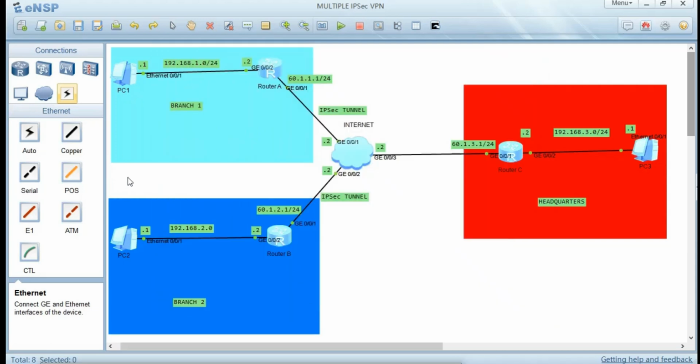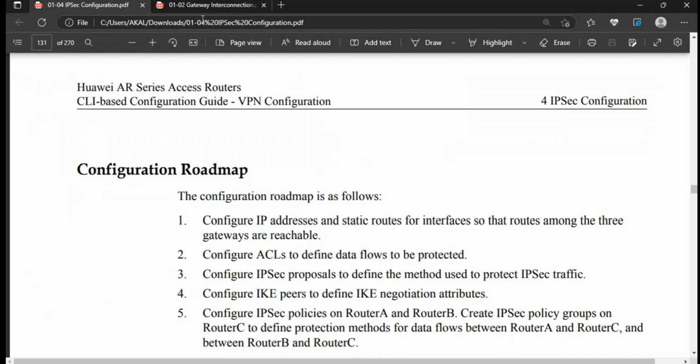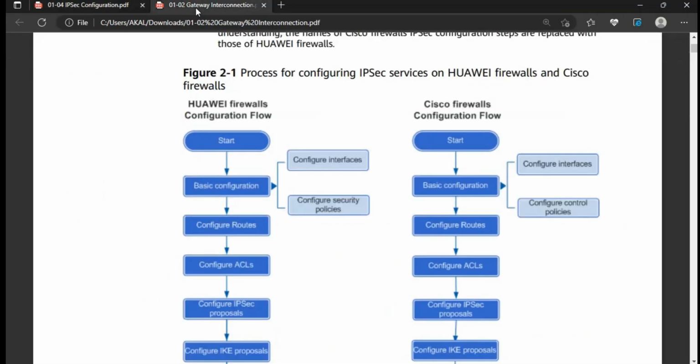Now what we are going to implement is security. In case you are an employer and you are gone on a business trip but you still need to maintain your network remotely, you can log into your network, but ensure the link is secured. That's why we require the VPN between the branch and the headquarters over the internet. Before we continue with that, I'd like to show you something here.